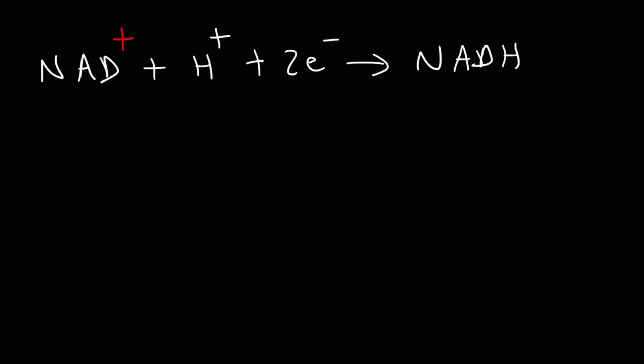D, anaerobic cellular respiration yields a maximum of two ATP molecules. Now that is a true statement. Under anaerobic conditions, that is, without oxygen, fermentation occurs. So we have ethanol fermentation and lactic acid fermentation. The first step of ethanol fermentation is glycolysis. And then, once pyruvate is produced, pyruvate undergoes decarboxylation to produce acetaldehyde. And then acetaldehyde is reduced by NADH into ethanol.